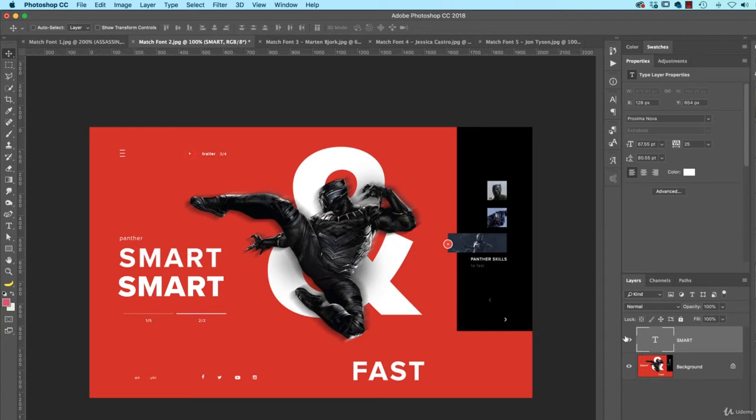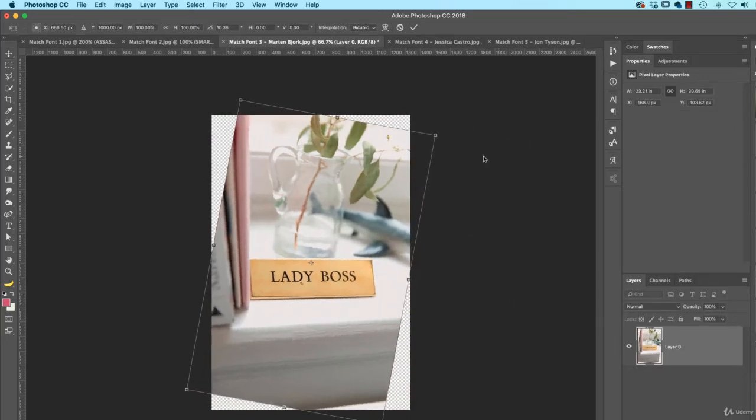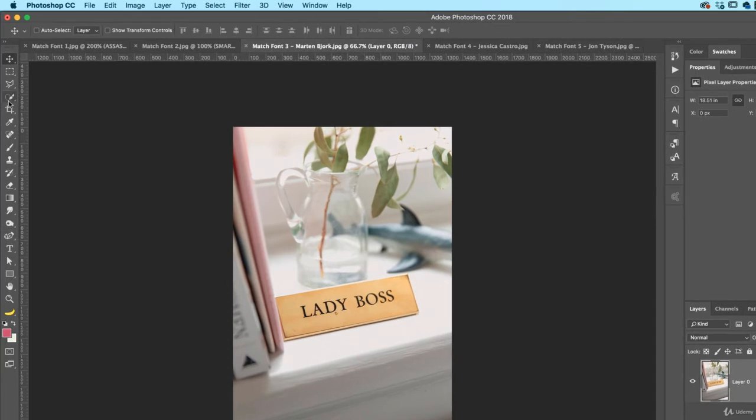All right, so just have your text on a type layer and use your rectangle marquee tool to select the font. Let's look at some harder ones. Let's look at this one here. So, a real world photograph. For this to work, it needs to be straight. You could just double click the background, Command T to rotate, and get it close. And what we might do is use our trick that we used earlier. Remember the perspective crop? So hold down the crop tool, grab perspective crop, and this is pretty easy because it's got 4 corners that I can easily work out the edges.